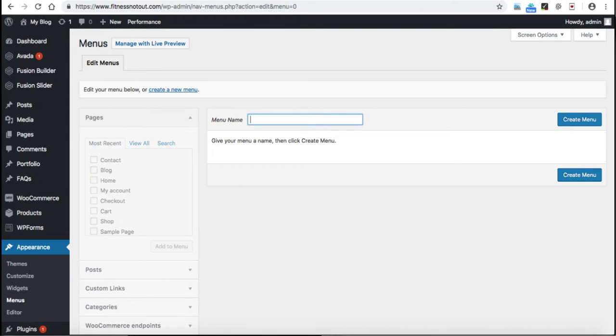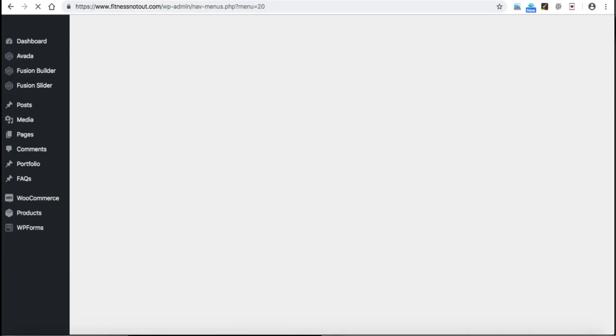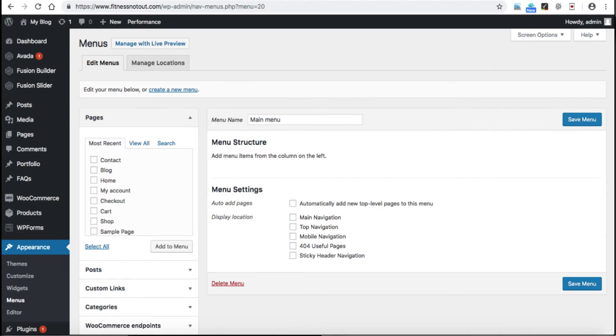For example, I'm just giving it main menu. You can give any name over here. It is just for your identification, like what exactly the group of menu items you will be adding into this menu. So I'm just giving main menu and then hit create menu. So here we are not creating the menu, but we are creating the group of menus. So main menu is the name of the group.